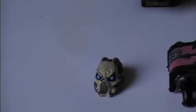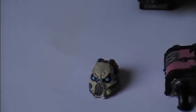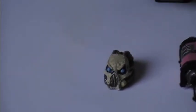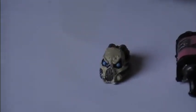And the eyes, I first started out with Shermer Blue to get in the deep corners. Then I painted the eyes in Ice Blue. I did it the opposite way. Otherwise, I usually start with Ice Blue and then continue with Shermer Blue after that. So I did it the opposite way there.